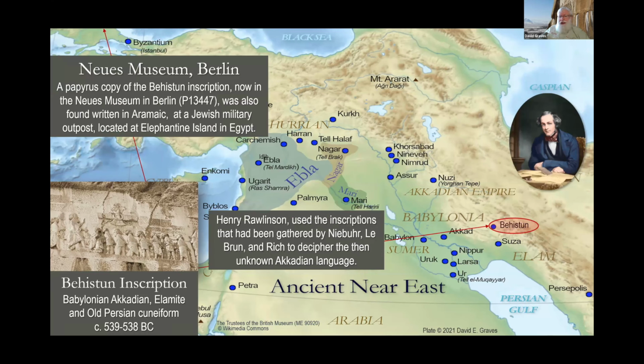The significance of the find is that it allows scholars access to a wide range of Babylonian tablets like the Epic of Gilgamesh and the Enuma Elish. These are creation and flood epics, and that sheds light, of course, on the biblical text, now that they have deciphered the Akkadian language. So what the Rosetta Stone did for Egyptian hieroglyphics, the Behistun inscription does for the Akkadian language, opening up that wide spectrum of documents like the Epic of Gilgamesh and the Enuma Elish and the Atrahasis epic.